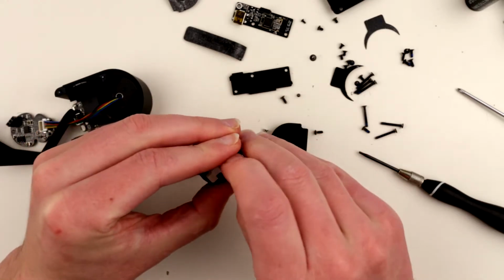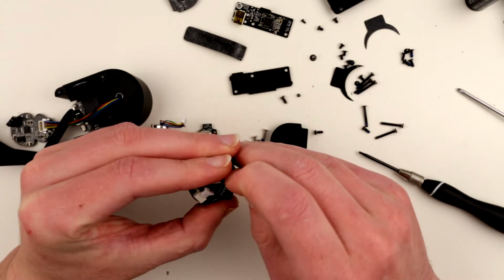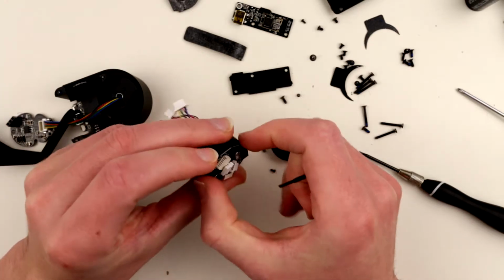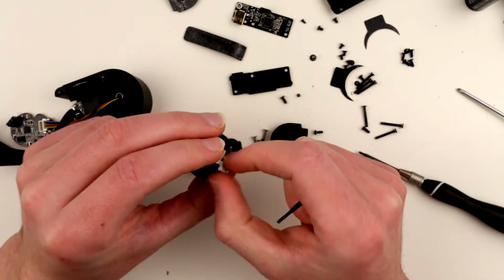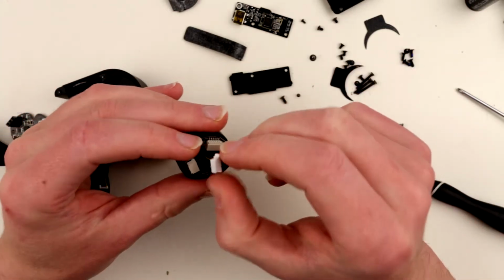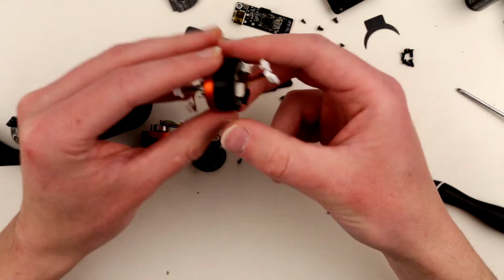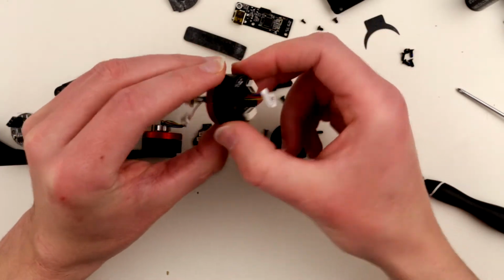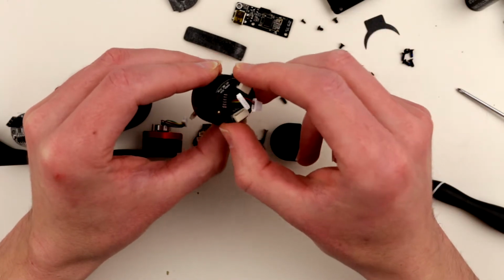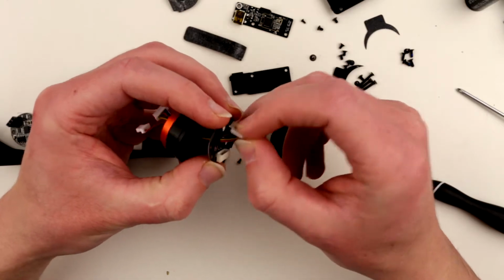Yeah, that's interesting. That's much longer. Oh, I still won't be able to pull it out. That sucks. Curious, how did they do it? So even if I disconnected all this stuff, I still won't be able to pull it out because of those connectors. They are actually larger than the opening. Yeah, it's not gonna go out.